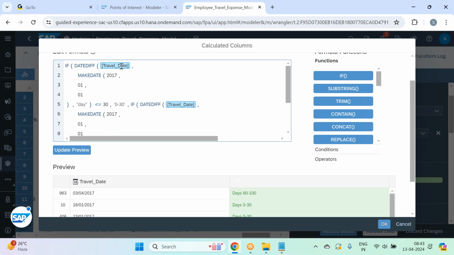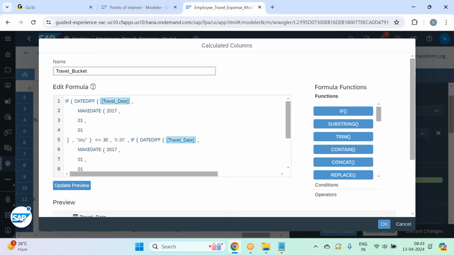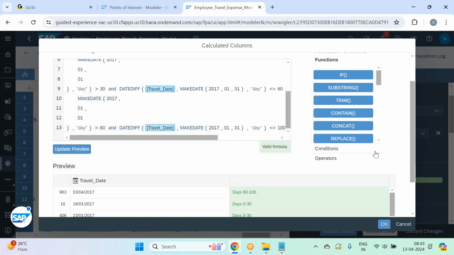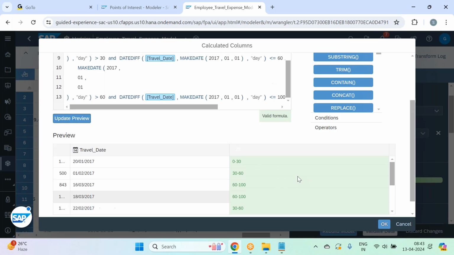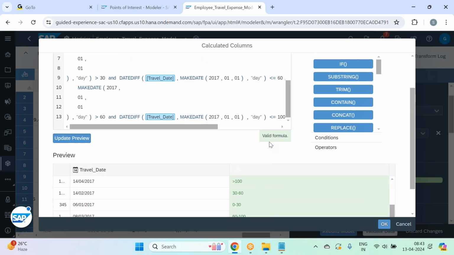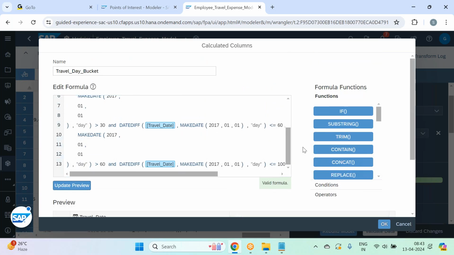This is like the travel day bucket. I'm just doing some bucketing on the data. Let's update preview. This is the 30 days, this is 30 to 60, 60 to 100. Anything greater than 100 you'll also see. Travel day bucket is what I just put.